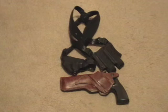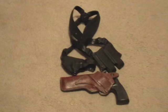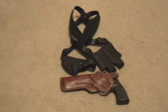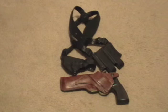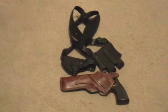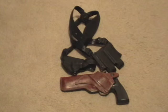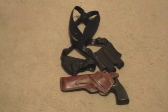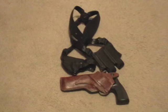So when you think about that and just tucking a gun down your pants or whatever, you're going to want that comfort that comes from having a proper holster to hold your handgun securely. And when you think about the fact that you're not going to be just sitting still or standing around and walking around, you're going to have to run sometimes. You're going to have to probably climb some fences or climb up debris, climb down debris, dive under things to hide, let's say, crawl around, climb up ladders, you name it. You have to perform a lot of activities.